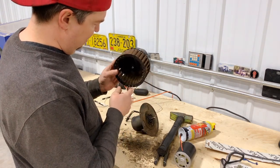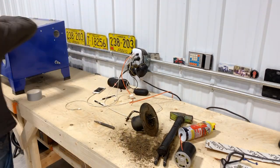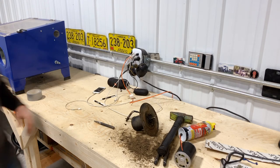Yeah, so what I'm thinking we might do is, this thing's pretty crusty, I think I'm gonna throw it in a little sandblaster, clean it up, and then we can put that on the new motor.